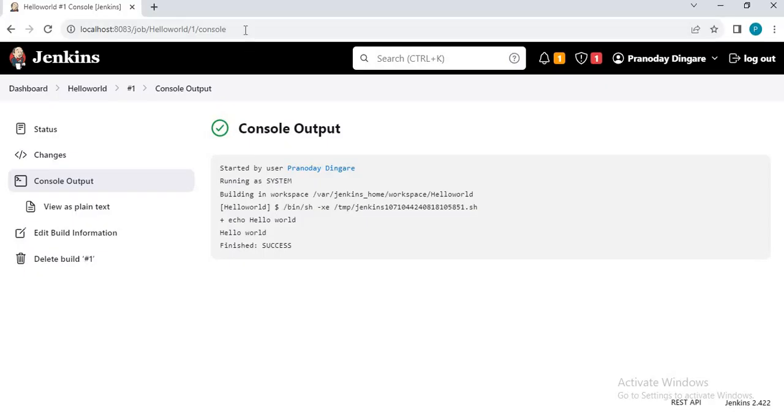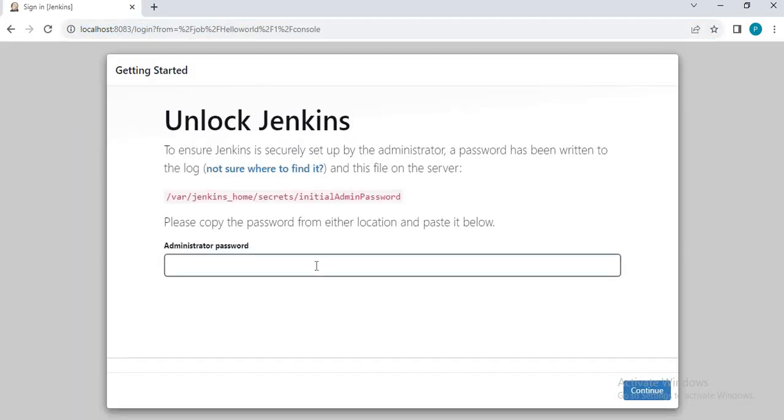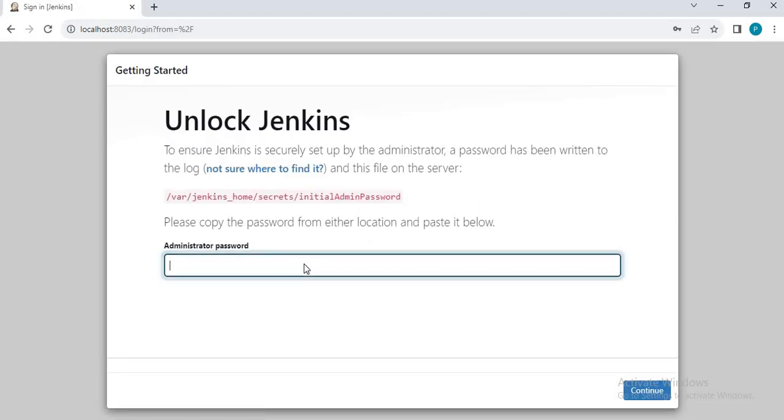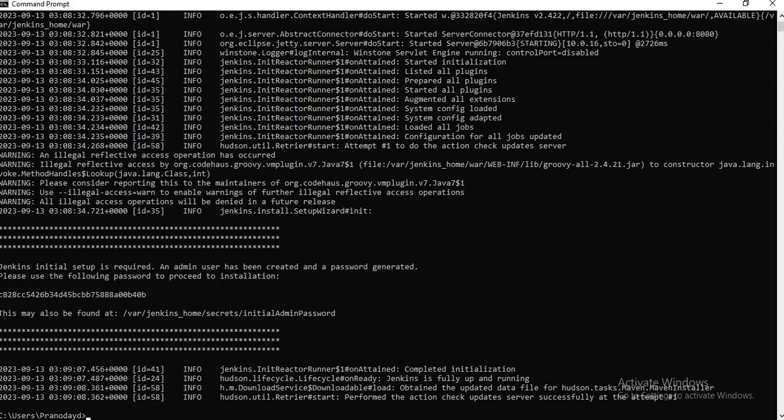Now let's go here. Let's refresh this page. Let me paste the password. Okay, just a minute. Let me log out. Let me just copy the password again. Sorry.